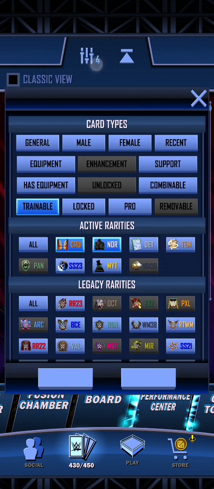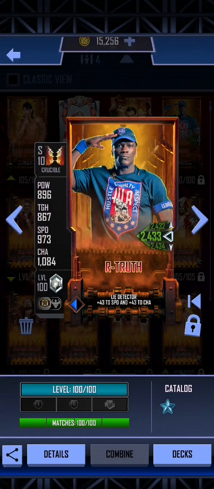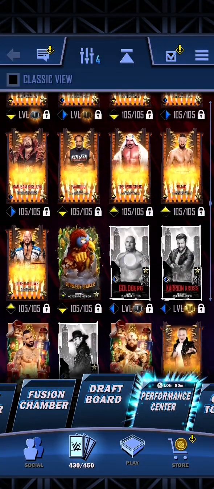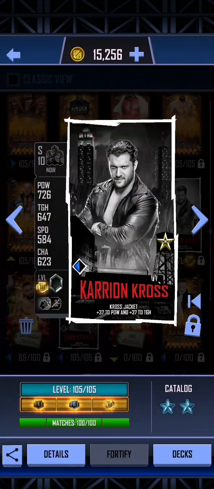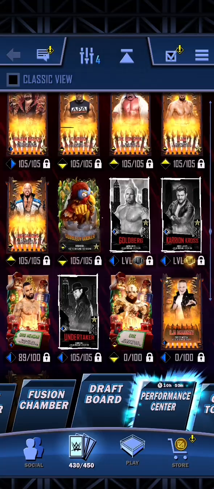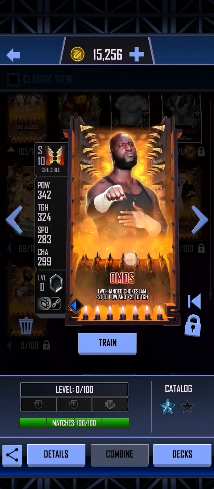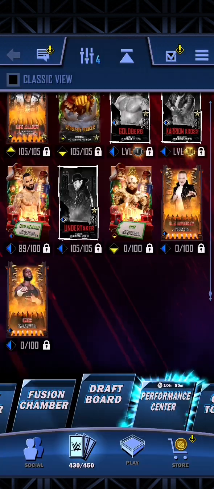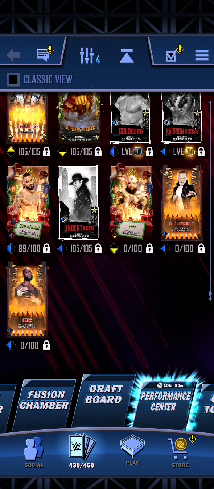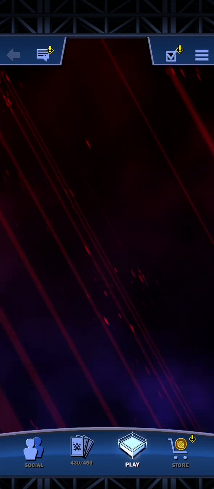No, I didn't mean Classic View. But if we go into Mail here, you'll see that my left arrows are not quite as amazing. We have, of course, R-Truth. Then it is Goldberg, Karrion Kross, and Undertaker. And Undertaker's now just been replaced by Oro Mensa. So, we do have an Omos and Ilya Dragunov, but I'm waiting until I get pros of some of those left arrows before I actually start dedicating myself to trying to get these guys up to level 100.